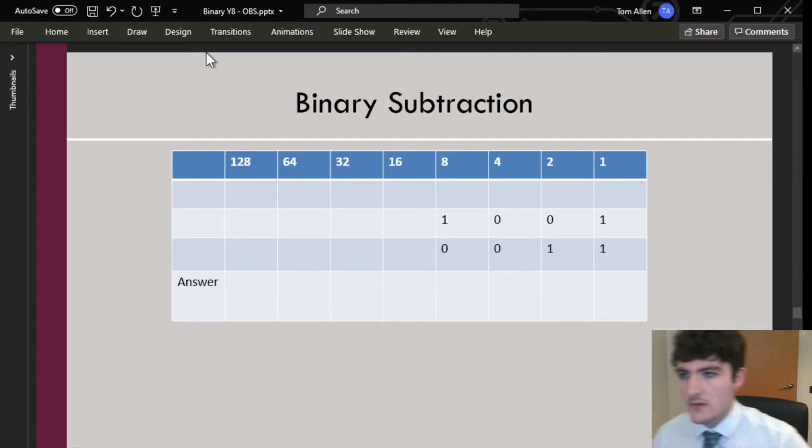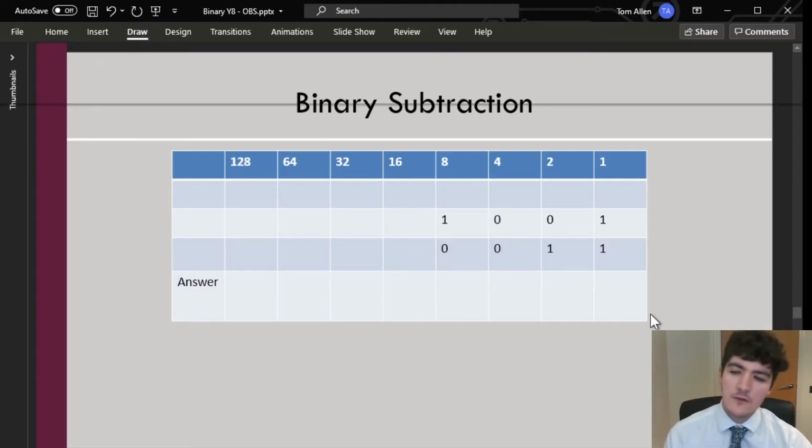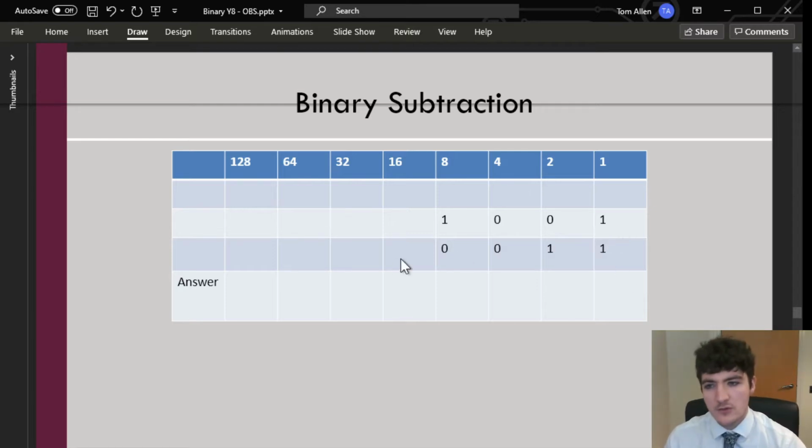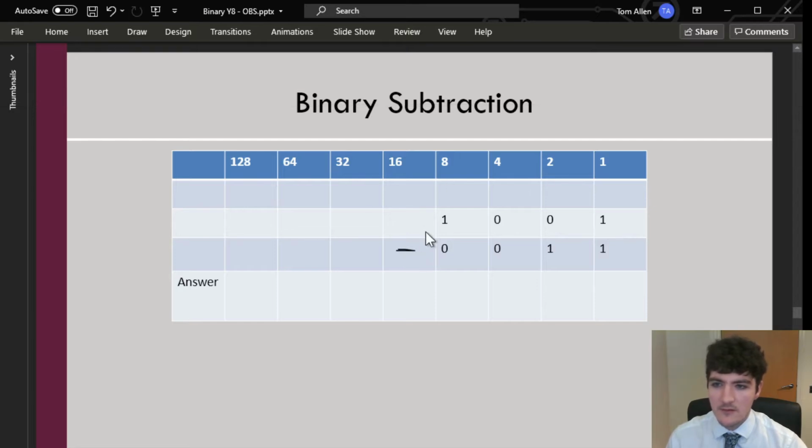What we can see here, I'll just get my little pen out again. We've got a few numbers on there, and we're just going to subtract them. I'll pop a little negative sign just so we're all aware. We'll start with this last column. 1 minus 1, so that is 0. That's fine. And we've got 0 minus 1. Ooh, that's problematic because we don't have a 1 we can take away. So you need to take one from the next column, but there isn't one, so we'll need to take it across again. We can just cross that one off and pop a 0.